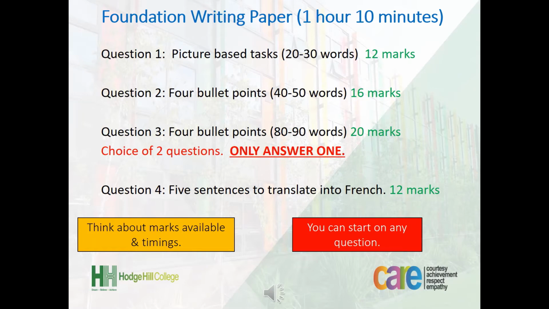Now, when you open this paper, you need to think about the marks that are available, as you can see in green, and also the timings. And unlike the listening paper, you can start wherever you want to start. So you may want to start on question 3, which holds the majority of your marks, a third, or you might want to start on the picture-based task just to get confidence up.